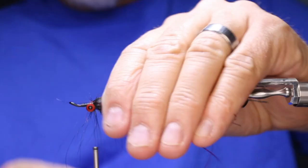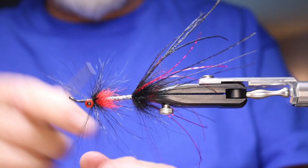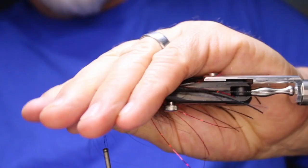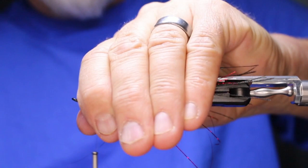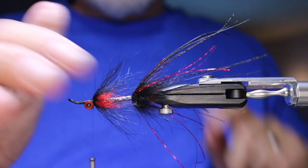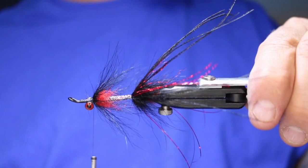There you go. Tie that off, just run right through that stuff. It's all spiked up for now. I'll lay that down in a second here. Lick my fingers. I'm going to take this whole thing, just everything up and below, and just go on top of it now a bit, just to make sure that stuff lays back. And there, that's how I want. See how that's a little thinner? It's a bit more wispy. That's what I want.